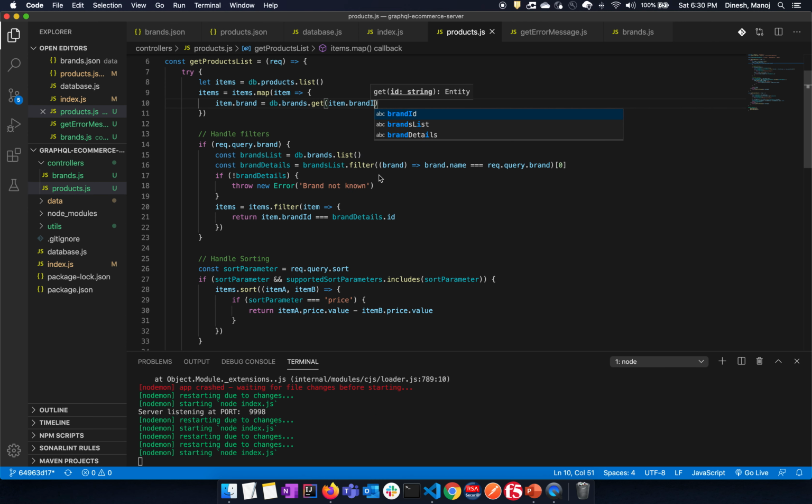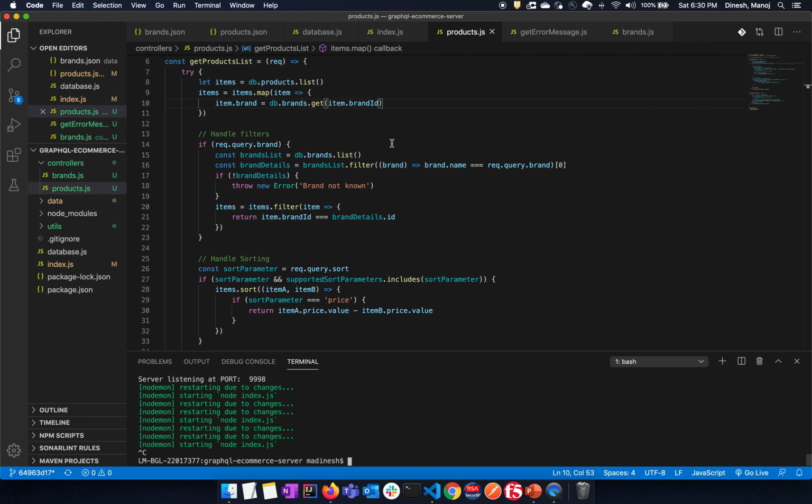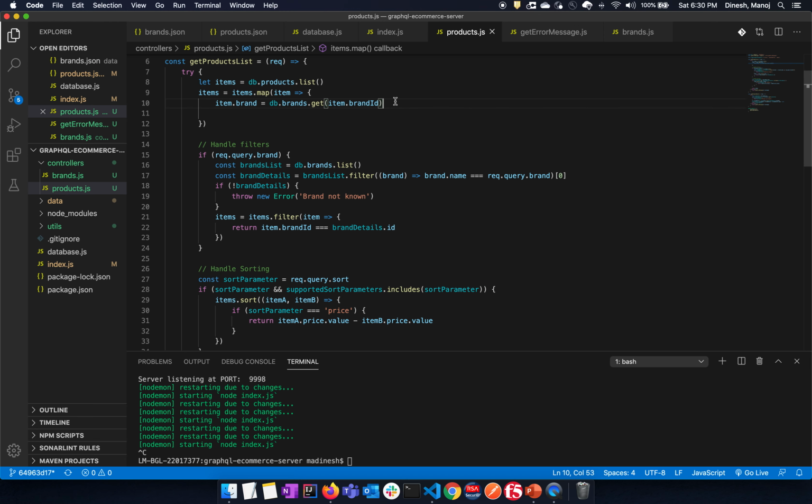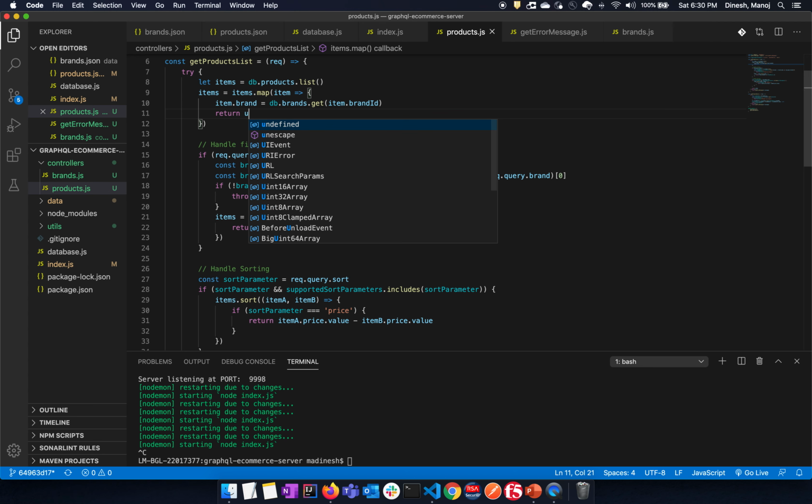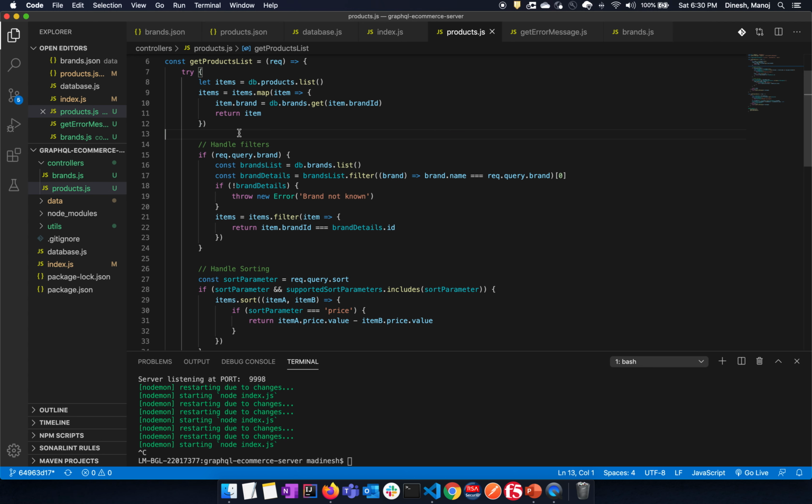My laptop gets extremely slow when the server is running. Return item. Now if I do this way, I need not fetch all these things.